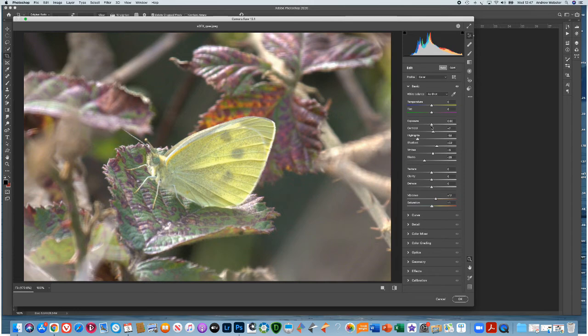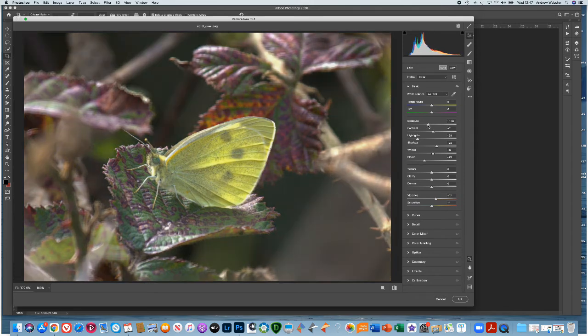And let's go to the color balance. I'm going to take the exposure down a little bit so that you get the light coming through the wings. I'm going to take the texture up a bit, and I'm going to take the clarity up a little bit, and I'm going to dehaze it a little bit, like that.